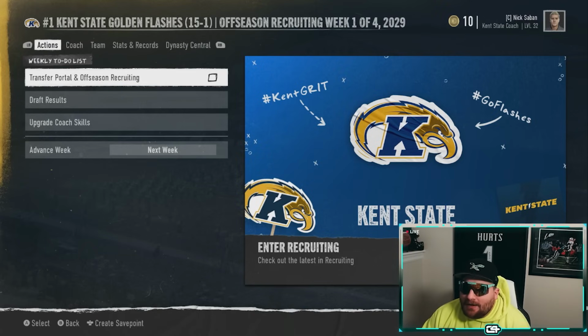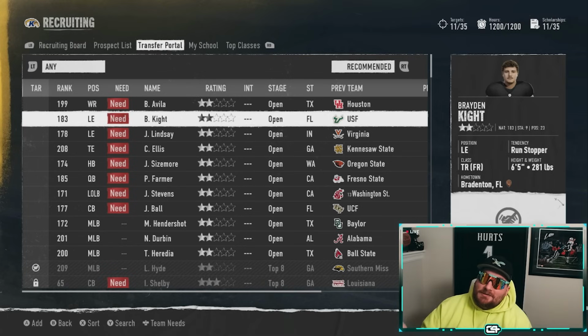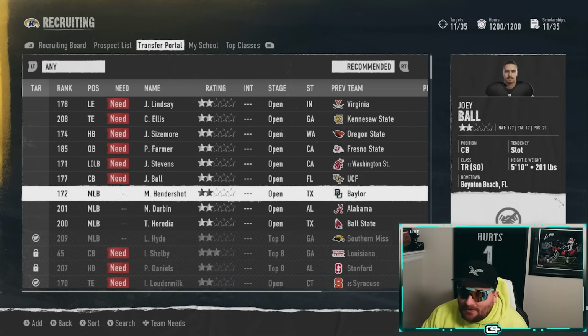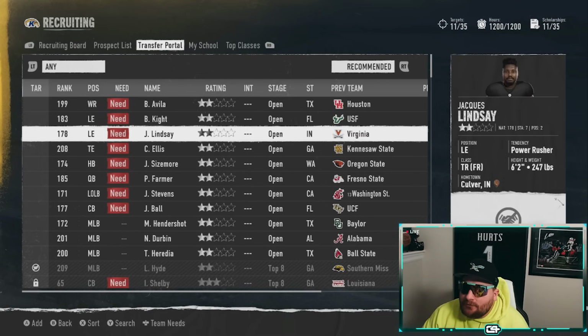We are here in College Football 25. I am in my Kent State Golden Flashes rebuild. We went 15-1. We won the national championship. And far too often, this is what we got as our transfer portal experience in college football. By the time your school was good, one of the better schools in the nation, you'd go look at the transfer portal, and maybe you have a surprise player or two that wants to hit the portal.